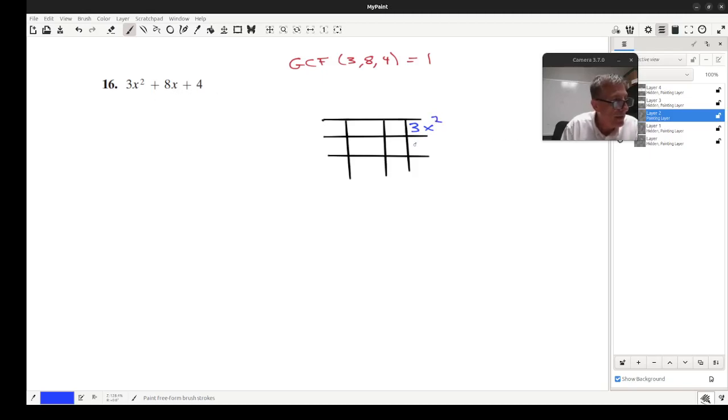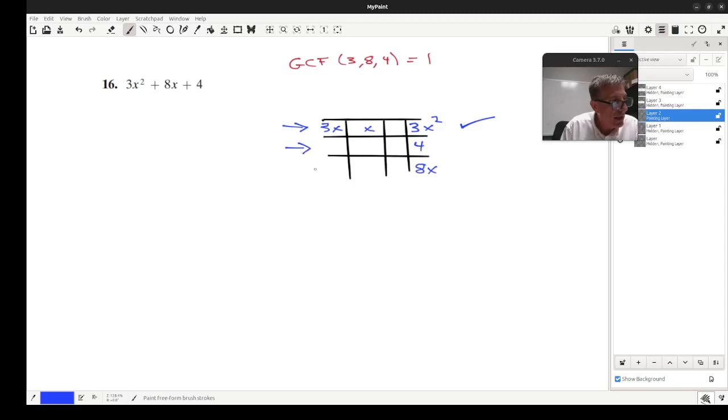Then we're going to grab, that's kind of nice, it's a perfect square, so we're going to grab 4, and then we're going to go 8x. So there's only one way that I can multiply 2 factors to get 3x squared. Both of these have to have a factor of x. I can't put 3x squared here and put 1 here. So I go ahead and multiply that across, and I get my 3x squared.